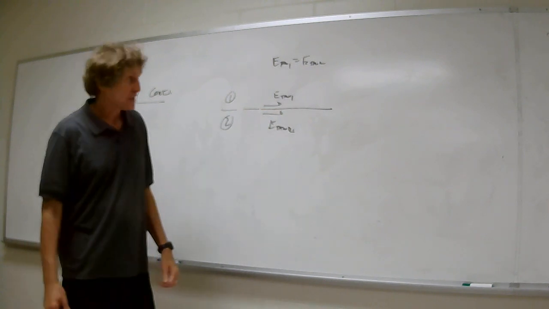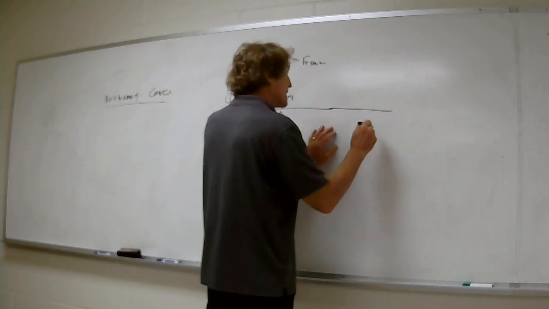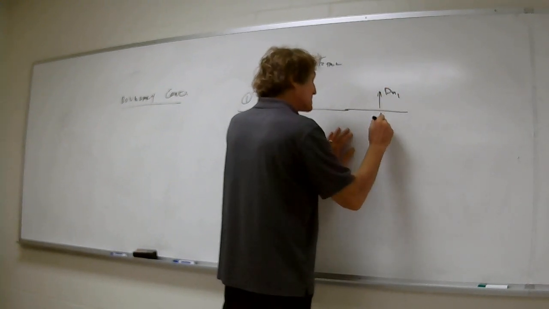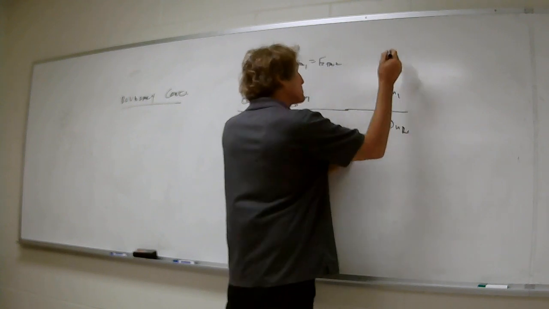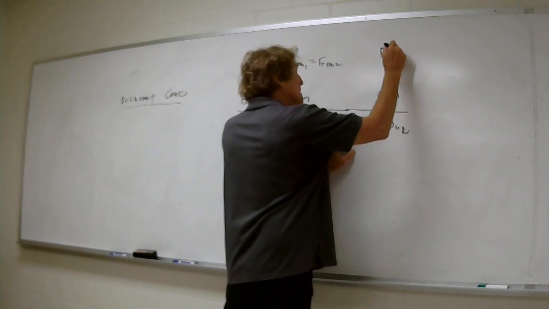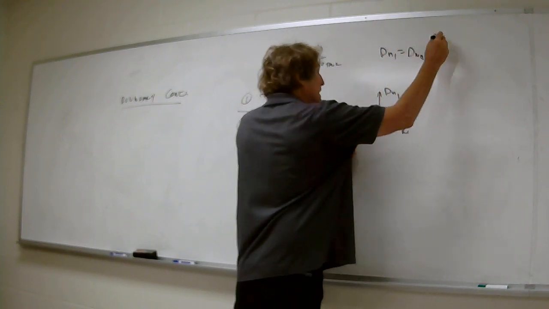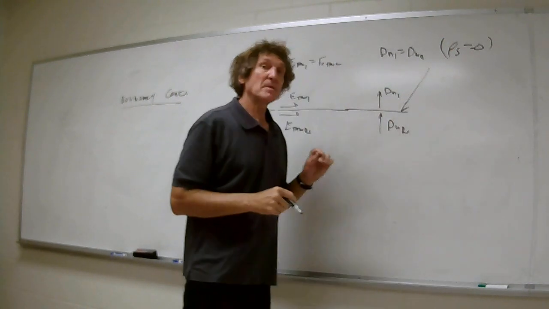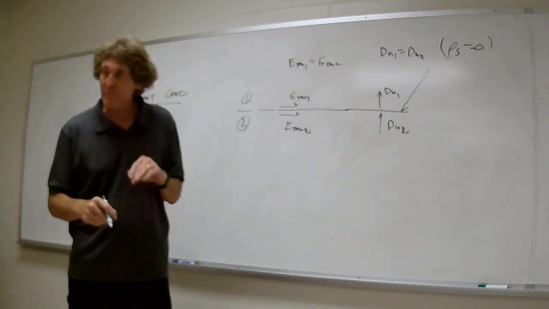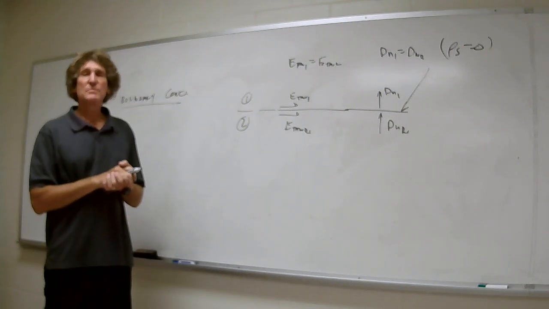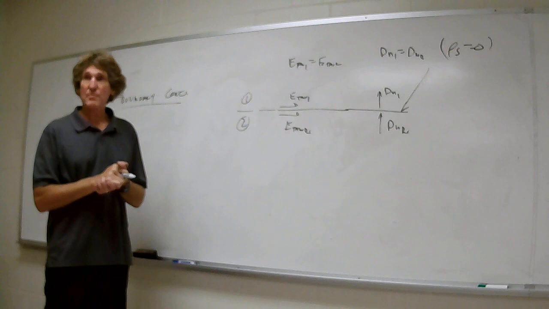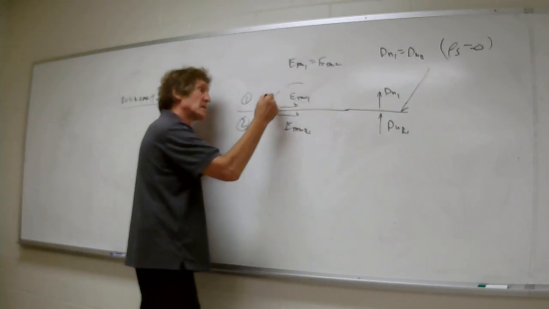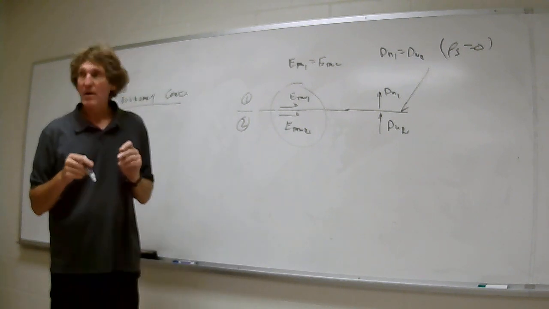That was the first. The second thing you notice is that D normal in region 1 was equal to D normal in region 2, if the surface charge density was 0. Do y'all remember that? A lot of times when you're going through this stuff, you don't really care how the proof works. You just care about the end result. Remember how we proved this, anybody? Anybody at all? How did we prove that?